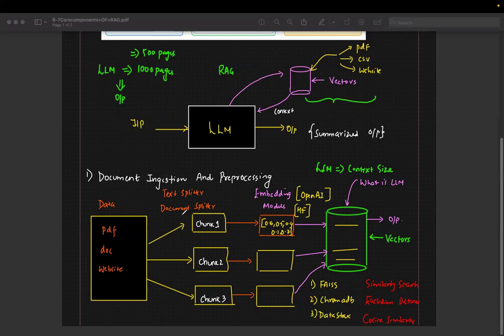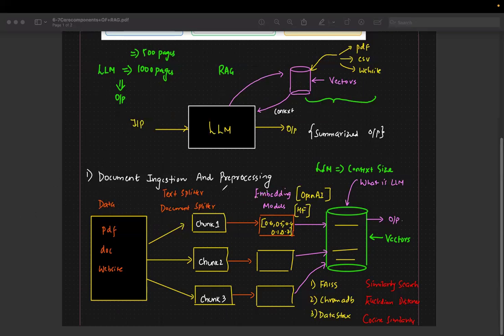Now the question arises, how do we convert this? For this, if you look again at this diagram, we use something called text embedding models. So here we are going to specifically use embedding models, right? An embedding model's task is to take a text and convert that into vectors. If you have some knowledge of NLP, I hope everyone knows what text embedding and word embedding do. It takes sentences and converts them into vectors. And this vector will finally be stored in your vector database, right?